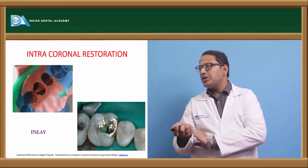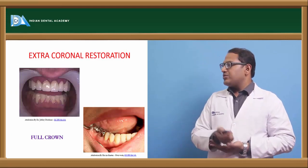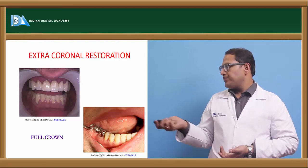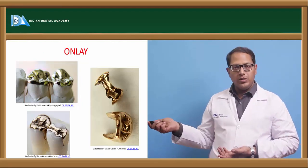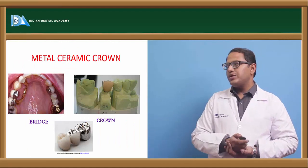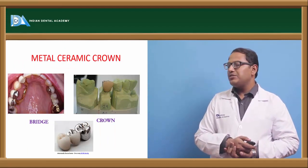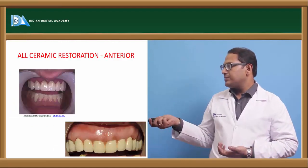We have intracoronal restorations like inlays. We have extracoronal restorations like onlays or a full crown. We have onlays as well, where the cusp is lost and we have to restore the cusp. We have this bridge, that is a cantilever spring bridge, with a crown coming over to that.